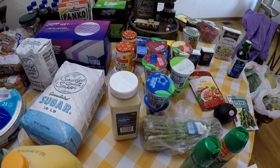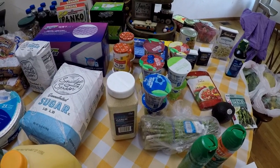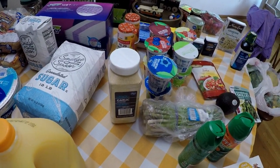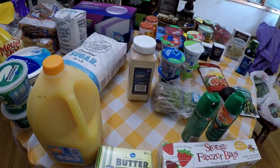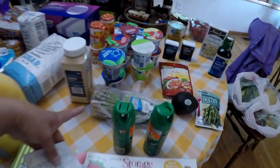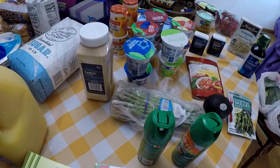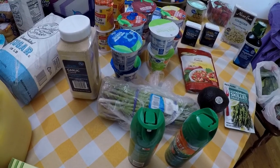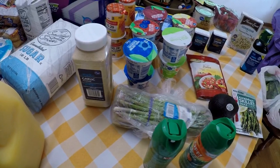And then my coupon, oh, I got garlic powder for $8.99. But then I got Kroger savings of $2.50, so that must have been on sale. I got yogurt. Let me get past the yogurt on my receipt. I got asparagus. It was on sale, and we do love asparagus. $1.49. That is $1.49 a pound. So I only paid $1.44 for that, for this here, and that's a good amount. That'll feed Rod and I, no problem.